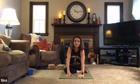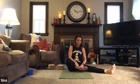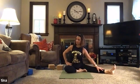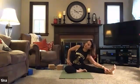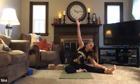Now let's press up. Shift off onto that left hip, slide the right leg around. A little side bend here. Take your left hand to hip, slide down that right leg. Decide where you want to go with that top arm on this side.